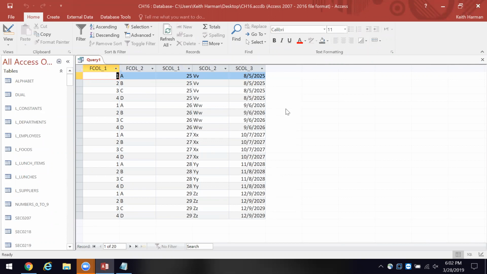We end up with 5 columns, and then we get the rows, which is going to be 4 in each of them, and away we go. So it will work with equal number rows. Okay.